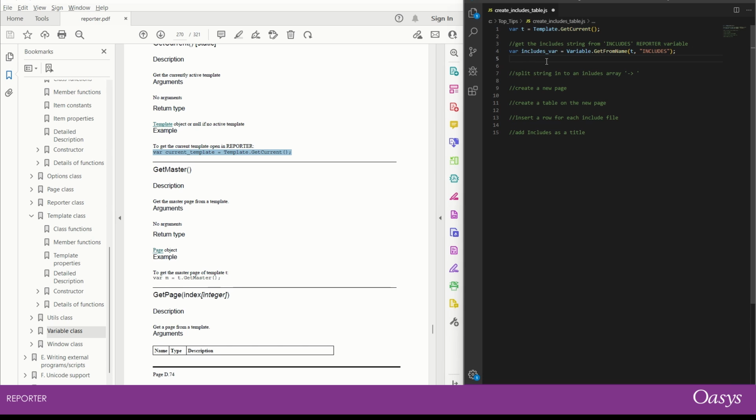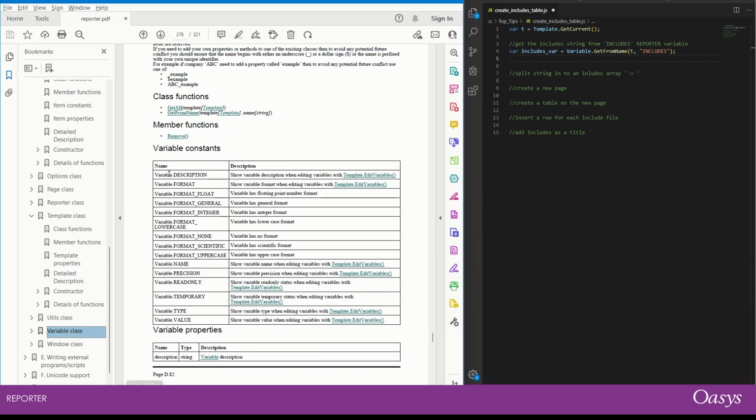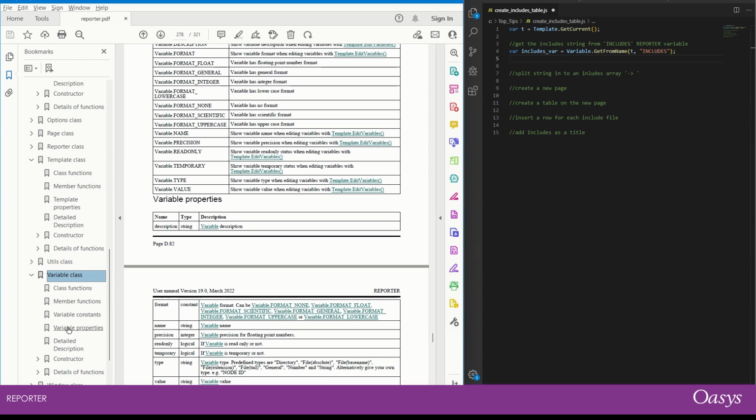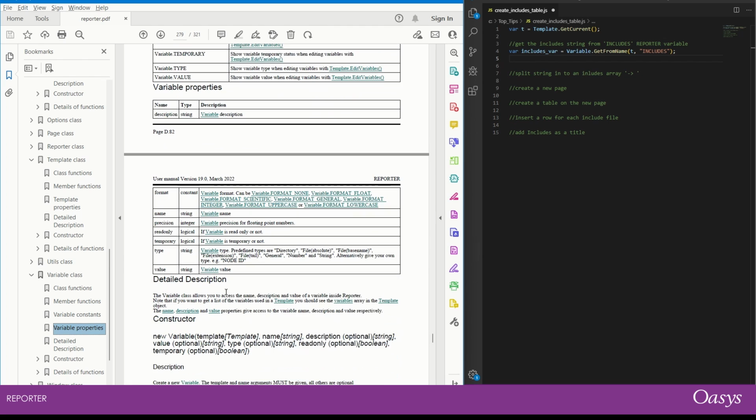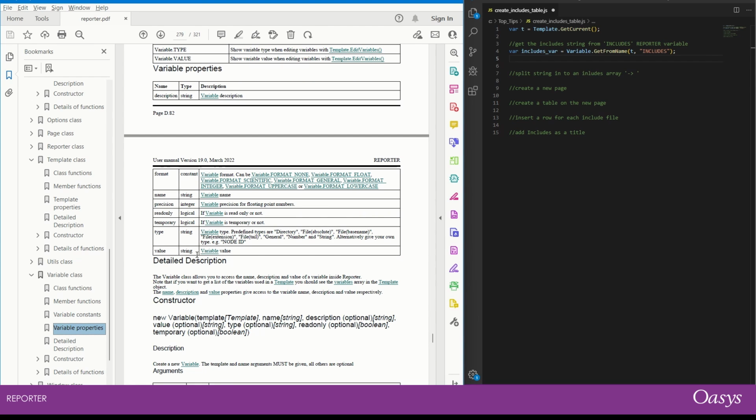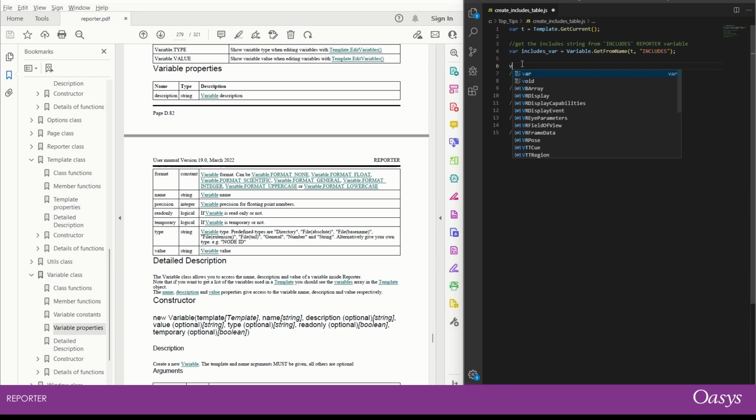And then the next thing we want to do is actually get the string. So if we went back to the variable class here, and then we can expand and we can see the properties. So here we have properties, and we want to get the value of that variable. The other things like the name of it and its precision and things like that, we just want the value of that variable. So we're going to create a new variable called var include and then the string, and it's just going to be the name of this and then dot value. Great. So now we have include string.